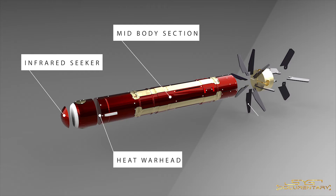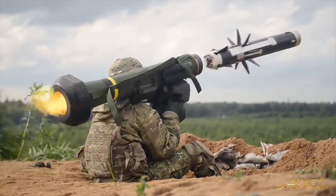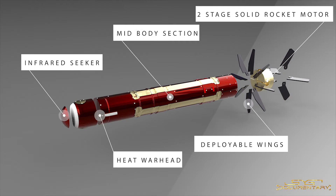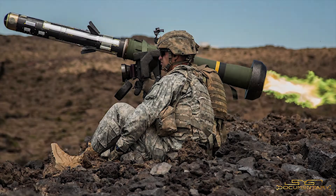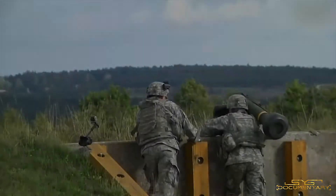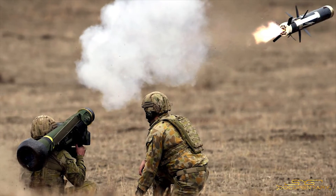The next section is the mid-body section. In the Javelin missile, the mid-body section holds eight deployable wings that deploy when the missile exits the launch tube, helping stabilize it as it moves toward the target. The last part is the propulsion section. The Javelin has a two-stage solid rocket motor. Whenever a missile is launched it creates a lot of noise and smoke — called backblast — so to reduce it, the Javelin uses two stages. When the operator presses the fire trigger, the first stage motor gently pushes the missile out of the launch tube in a soft launch. The second stage motor then starts once the missile is clear of the tube and keeps it in flight until it hits the target.